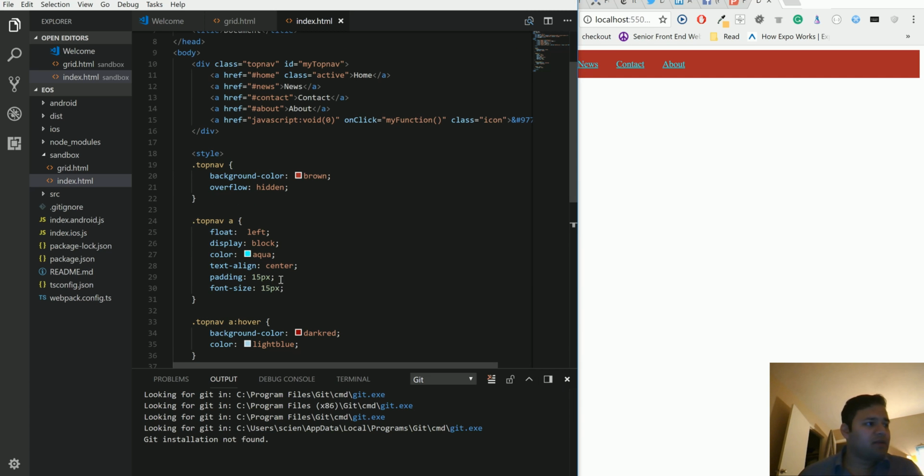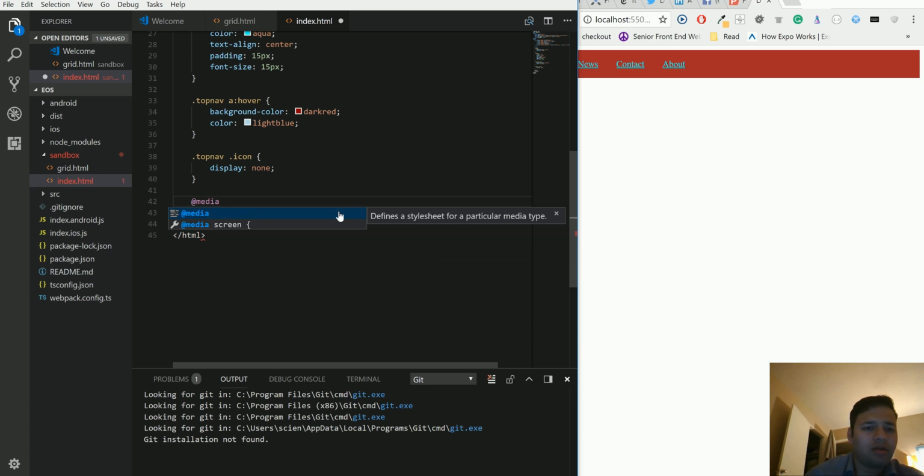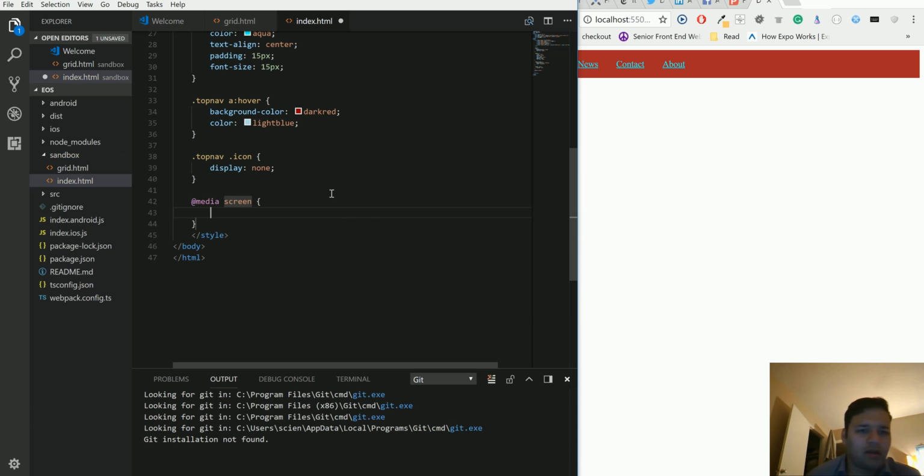So the way we're going to add some media queries is, let's just say at media screen, okay, screen, and what we will do is we'll say max width is, let's say, so the maximum width that we will have for our mobile version, let's say, is 500 pixels. I don't know. Could be something else like 600, whatever.